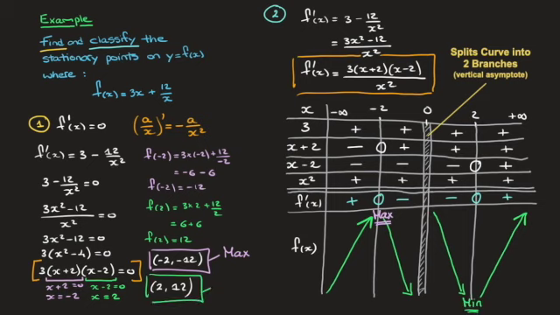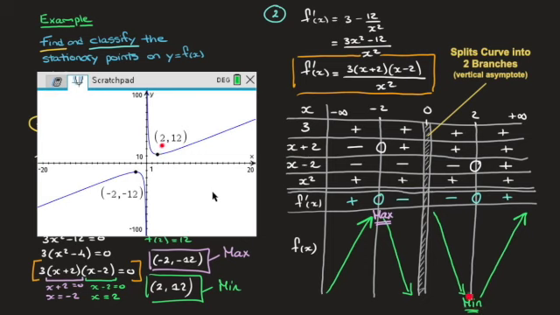And now going back to the graph that I showed you at the very beginning of this video, the results we have here confirm everything we had seen. Indeed, the branch in the 3rd quadrant increases, reaches a local maximum with coordinates -2, -12, and then decreases. Then, moving on to the branch in the 1st quadrant, we can see quite clearly that it decreases, reaches a local minimum with coordinates 2, 12, and then increases.